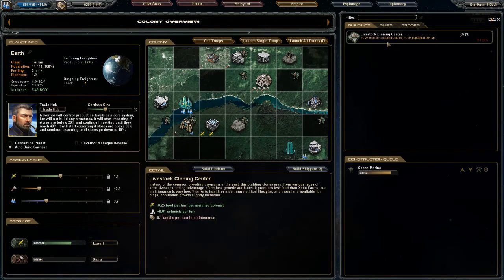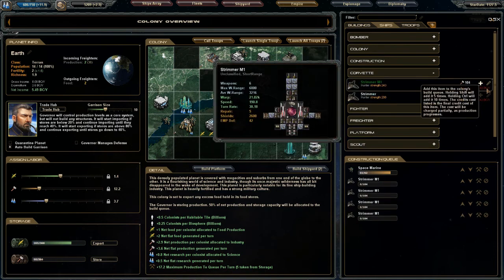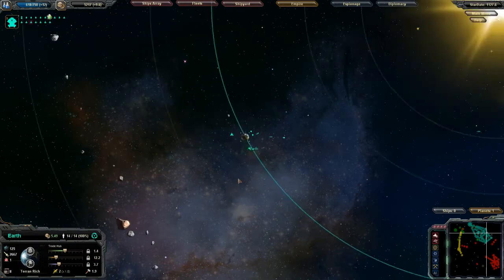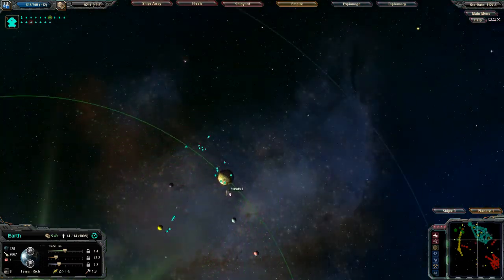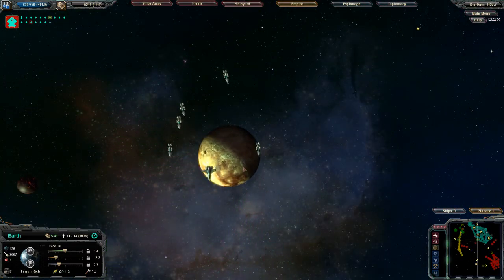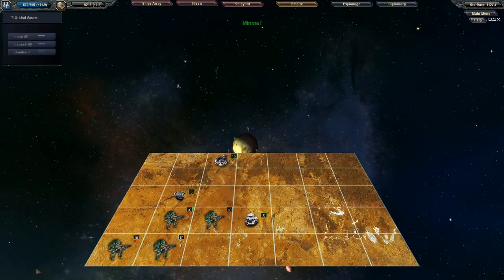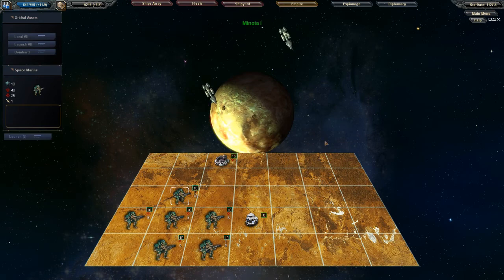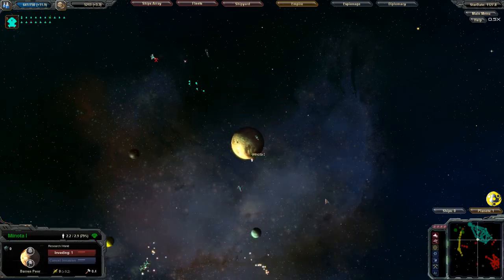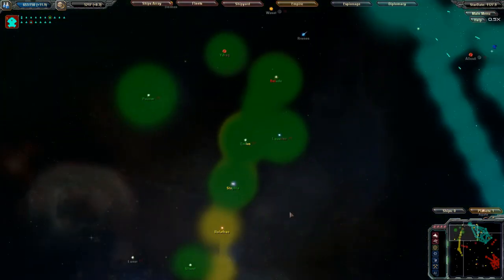Got another marine being built. I don't think livestock cloning center, because we're at 14 here anyway. Really what we want, we'll go with some more of these corvettes. And okay, the invasion's kicking off. Oh, what's this? Underground structure. Oh, they're doing very well, aren't they? Slowly pushing out.